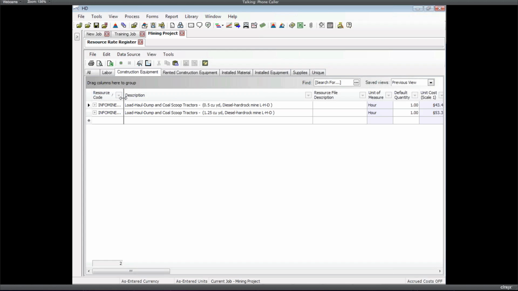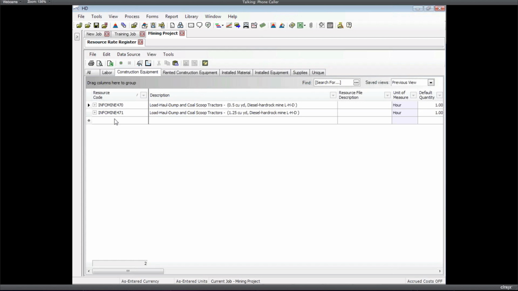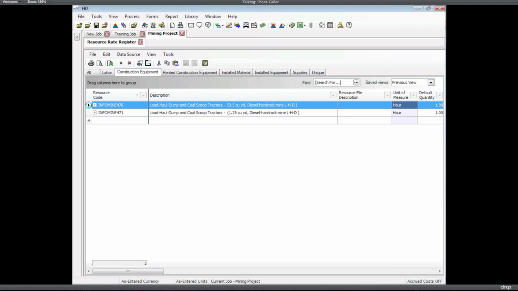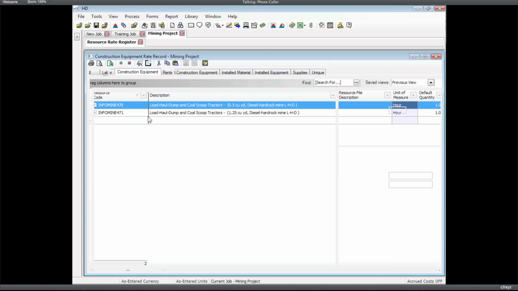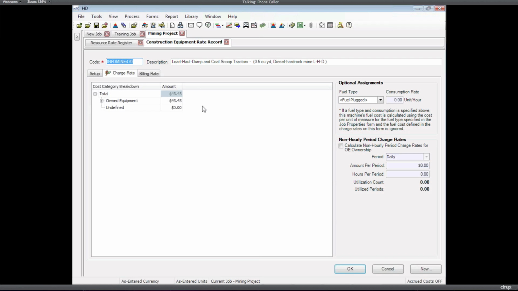So you see what it did to the code. It took the model number, that's a 470, that's a 471, and preceded that code with the word InfoMine, so I can tell which ones are coming from InfoMine. And if I open that up, voila, I've got a cost already there.